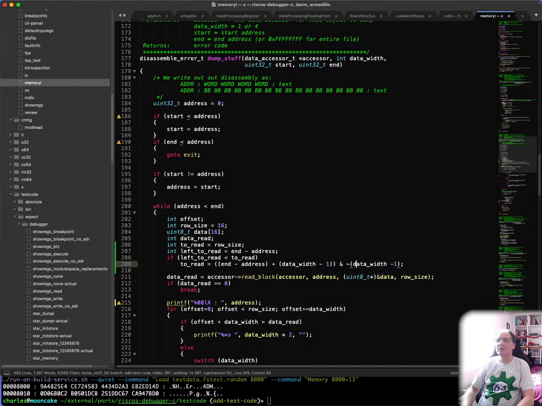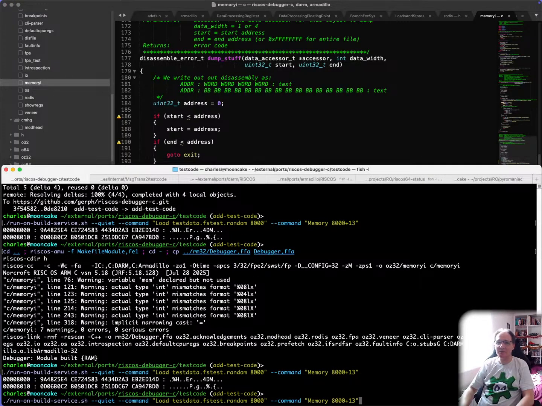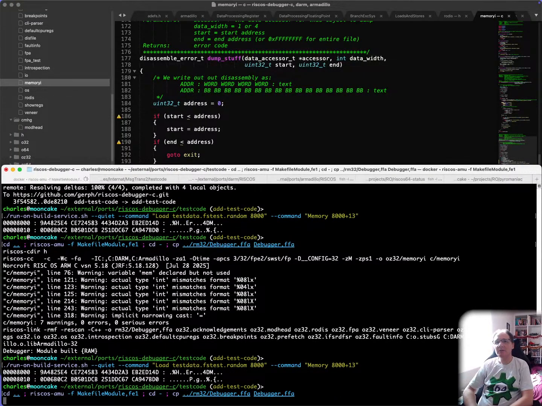Well, that's what I was hoping anyway, so I'll have to see whether this works or not. Left to read. Oh, hang on. I didn't actually change the amount it was going to read. So it's fun bit manipulation, so we always get confused at these.